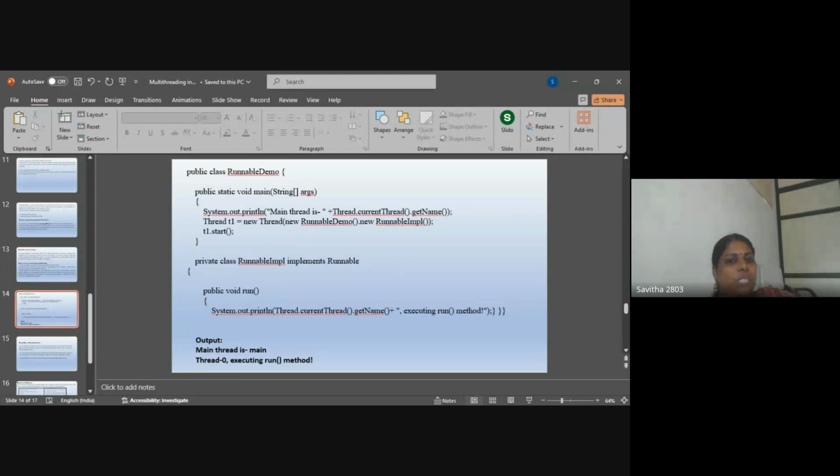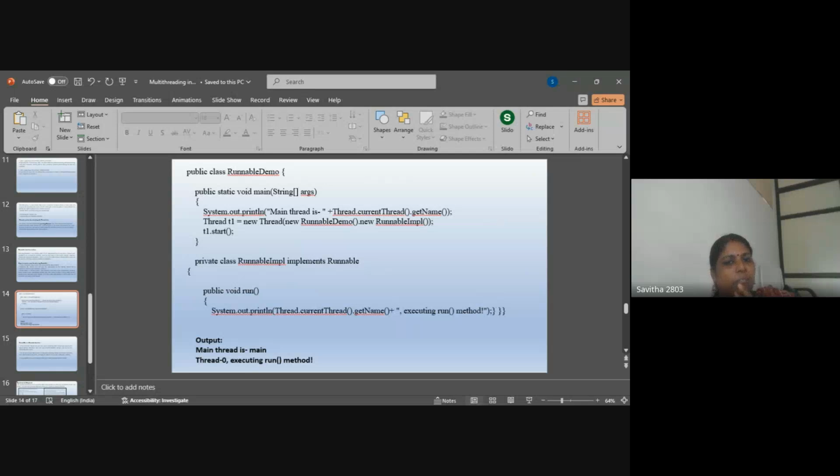And for the Thread class, we created one object. By using this object only, we could invoke the start method to start the thread.